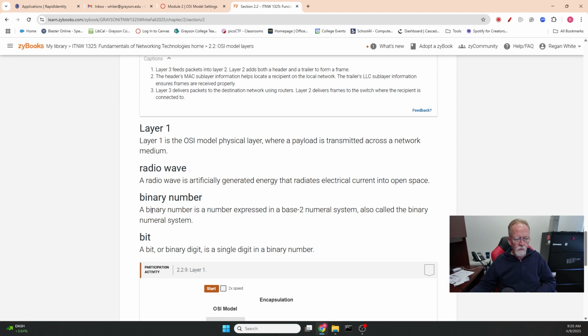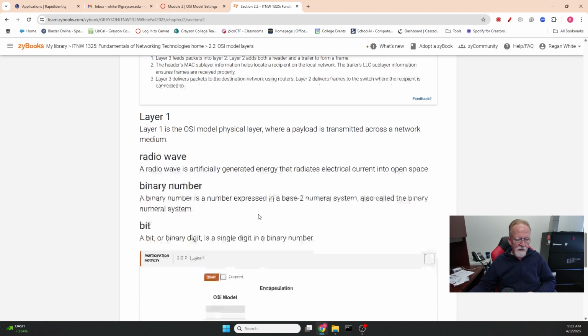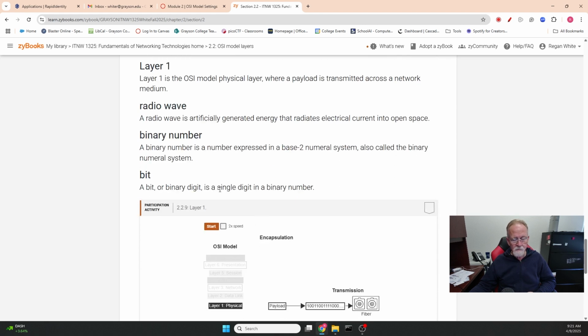Binary number, we'll talk a little bit about binary. I think it's in chapter 4, but it's basically a base 2 number system. Computers use it because computers only have two states, on and off. Any machine can be on or any machine can be off, but they can't be halfway on and halfway off. So computers use binary as a basis for their control and their programming and everything. A bit, that's a binary digit. It can be a 1 or it can be a 0, and that is the extent of it.